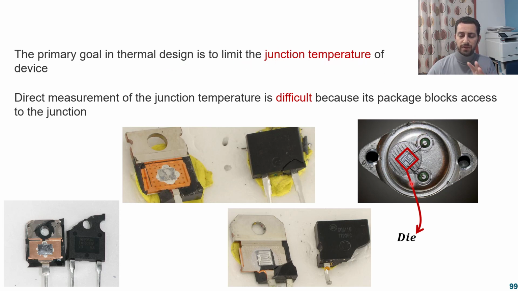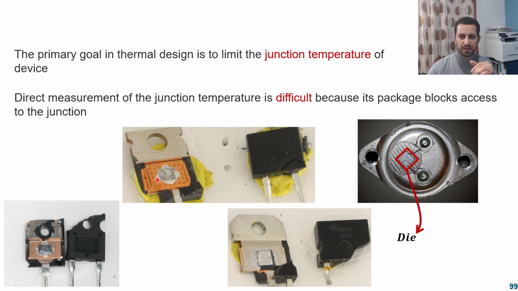Look at the MOSFETs. These are two MOSFETs and these are two BJTs, for example, and we have something inside them called a die, and that die is the silicon piece, or a different semiconductor material, and inside it there is a junction, a P-N junction, or N channels, or any junction that will be controlled to pass the current. And inside this die, we have to keep that junction below 150, as we have seen in one of the data sheets.